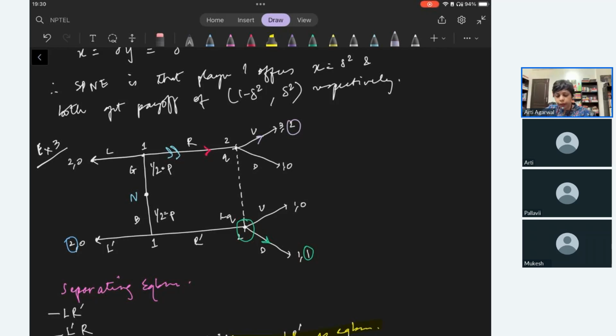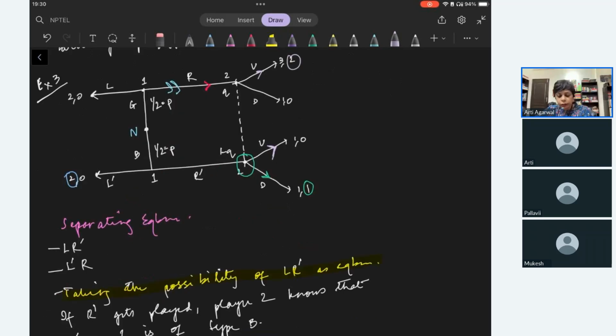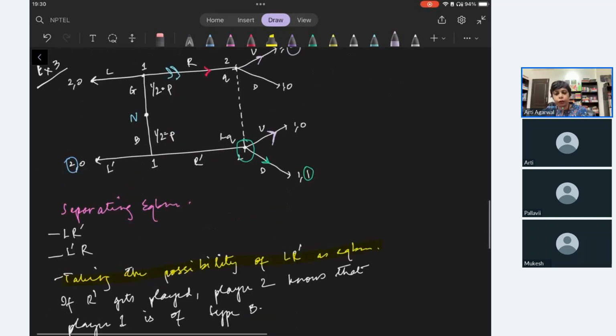Here also, player 2 is anyways choosing U. He has decided Q is equal to 1 and he is choosing U. Now in this other part of the game, the continuation game as we call it, if player 2 is choosing U, player 1 is getting a payoff of 1, right? Whereas if player 1 chooses L prime, he is getting a payoff of 2. So he'd rather choose L prime. Hence, this part of the game is also fine.